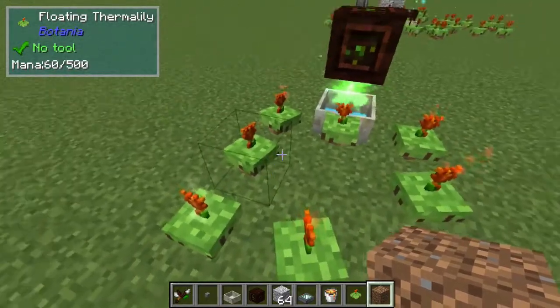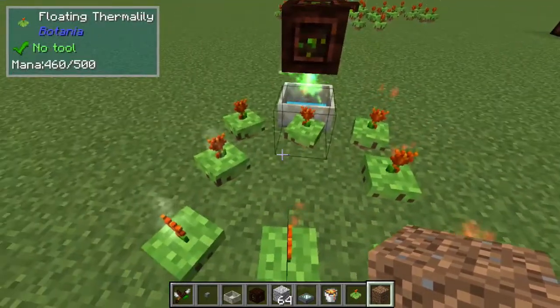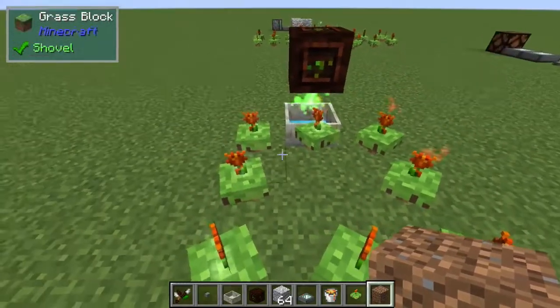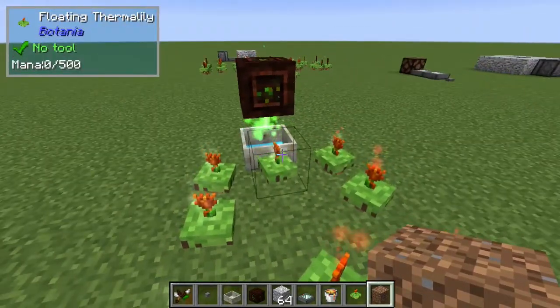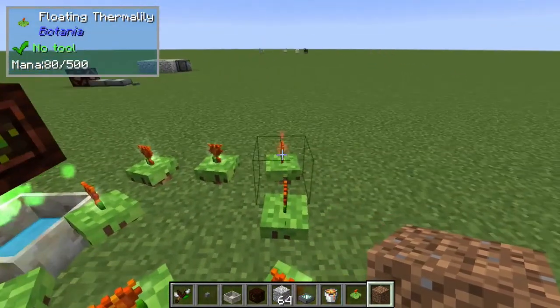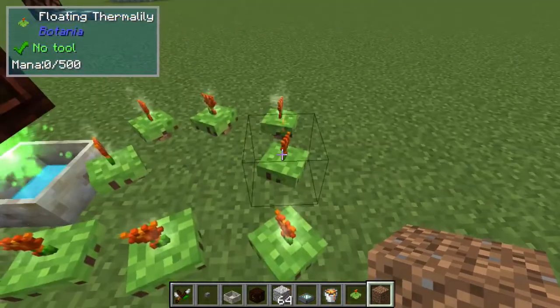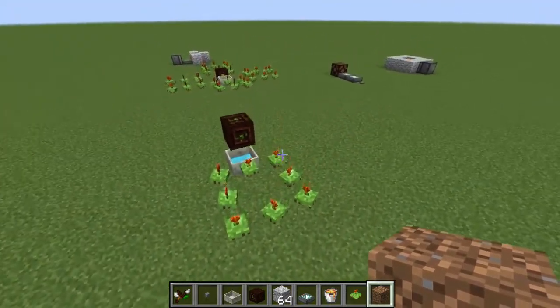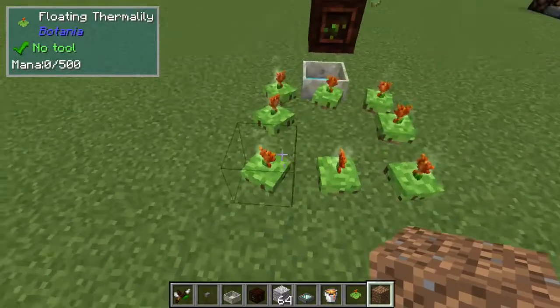Again, it'll take, I don't know exactly how long, but this one's in cooldown. That one's in cooldown. That one's in cooldown. I think that one is. That one. Cooldown, cooldown, cooldown. And then this one, cooldown. Okay, so all mana stops flowing as soon as all those go into cooldown.